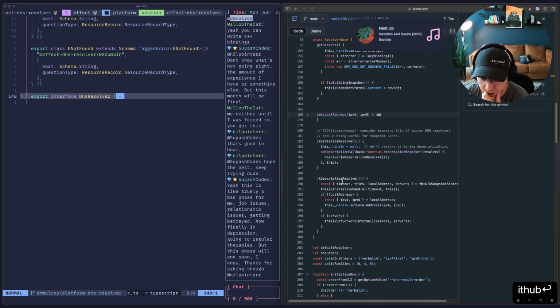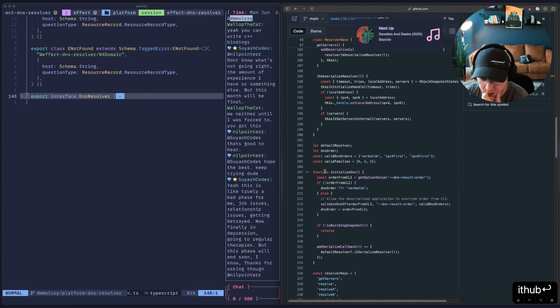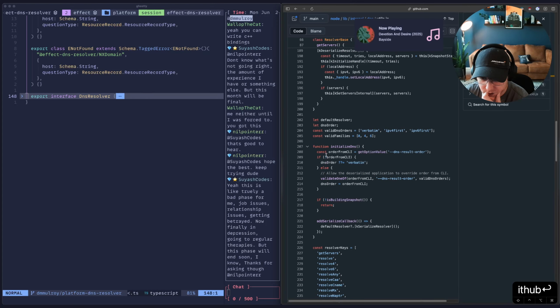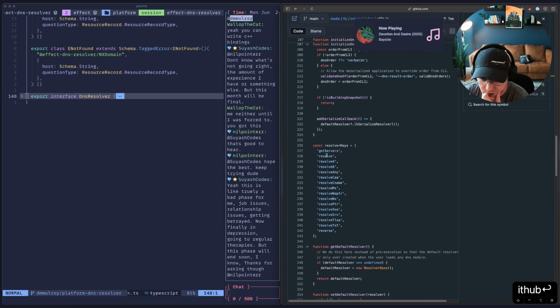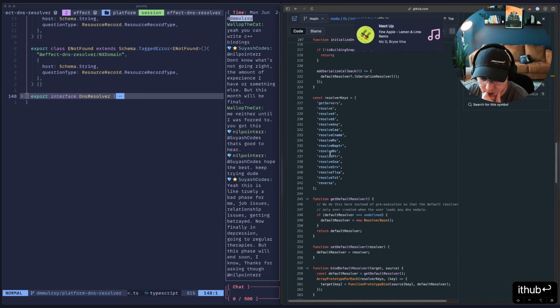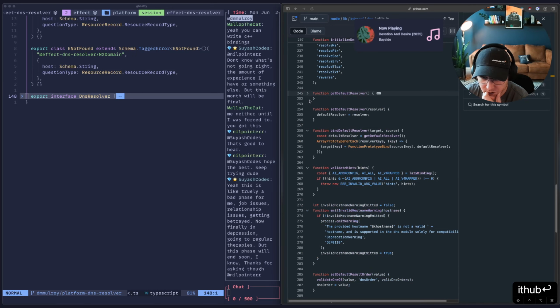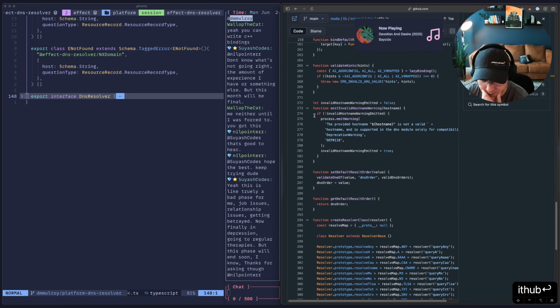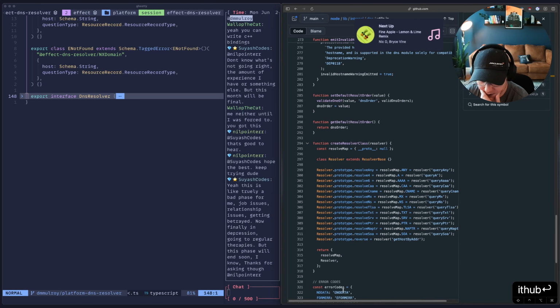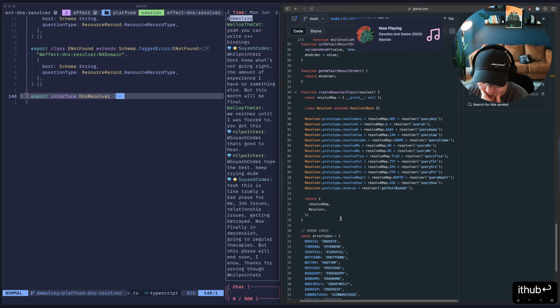Okay, deserialize, initialize DNS. Resolver keys, get default resolver. Is this all inside the parent function right now? Create resolver class. Return resolver.